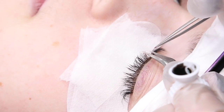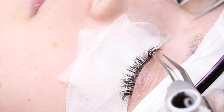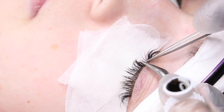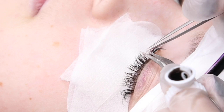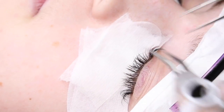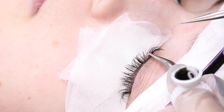Now we started adding the classic mink 0.15 rainbow lashes. We are applying them in the pink to the inner corner of the eye, then red, purple, blue will go in the outer corner of the eye to create a nice ombre look with these colorful lashes.